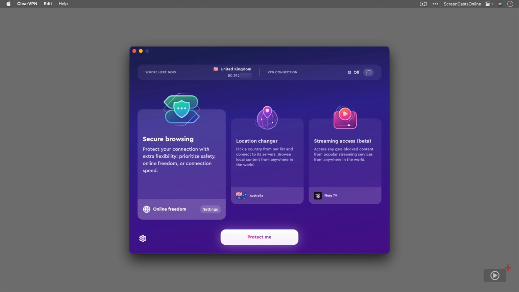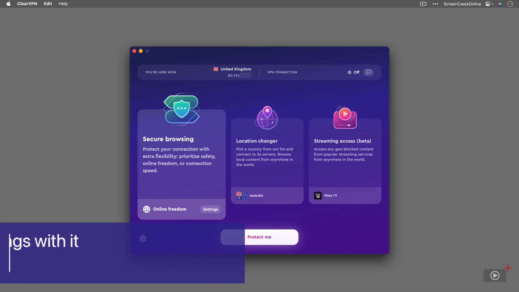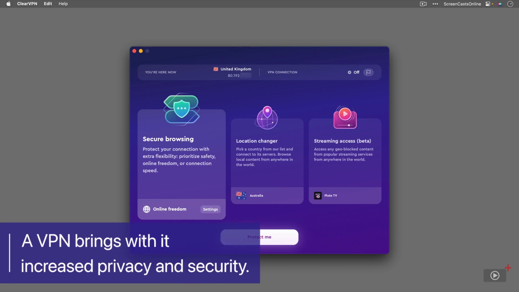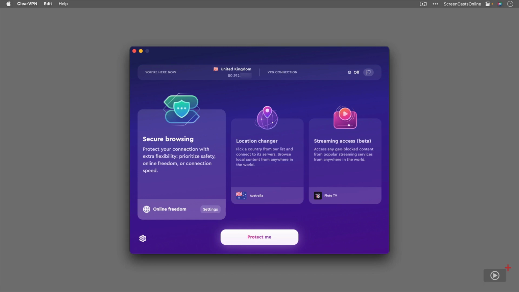Now, this has several benefits in that it makes it difficult for anyone to intercept or monitor your online activities and provides you with increased privacy and security. There are some other benefits as well, including helping you bypass geo restrictions and access content that may be blocked in your location. So let's take a look at how this is accomplished using ClearVPN.